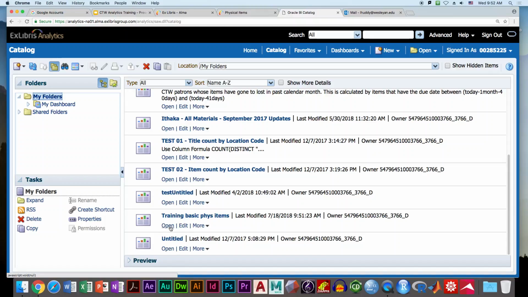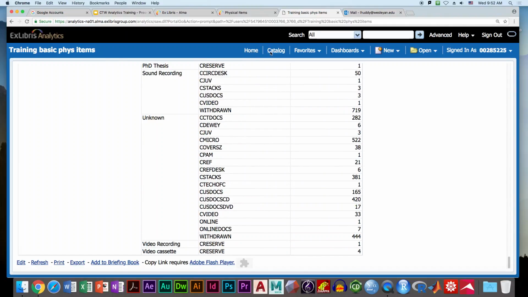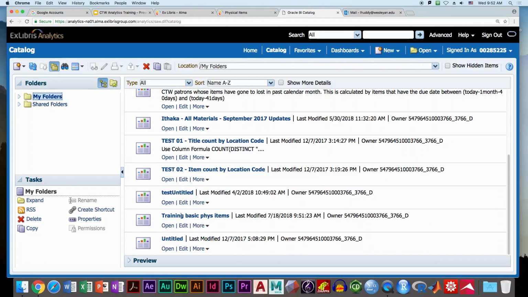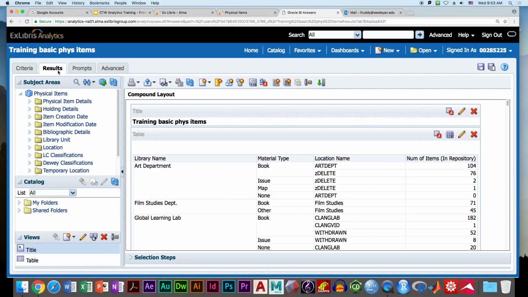This is a really good thing that we're showing this. If you hit open, you've essentially just run it, but you see you don't have your tabs anymore. So this is almost like view only. You can't edit here so much. If you want to edit, let me go back to catalog. If I hit edit, we get to what we were looking at before. I think it's a setting: when you hit edit, depending on your settings, it could go to the results tab instead of the criteria tab. We've changed ours so that it goes straight to criteria. So this results tab is almost like a preview version of the report, whereas when you went into catalog and hit open, that's like the final view. Does that make sense?